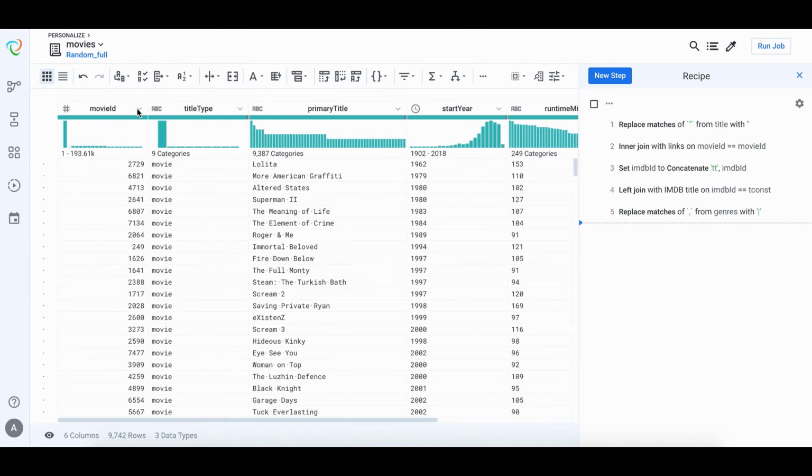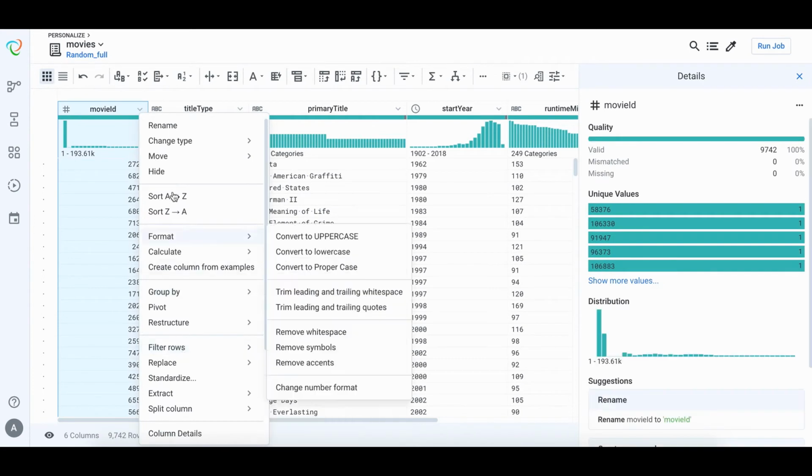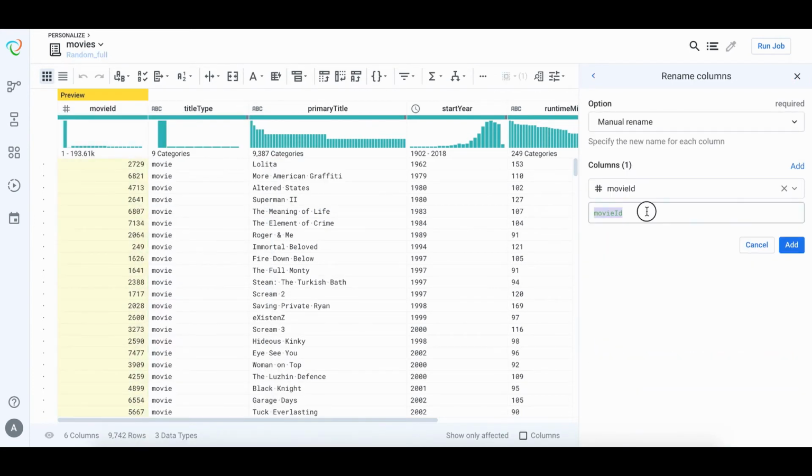And the final thing I'll do is rename the movie ID in this movie dataset and call it item ID. This is the format that Amazon Personalize expects the item ID to be in.